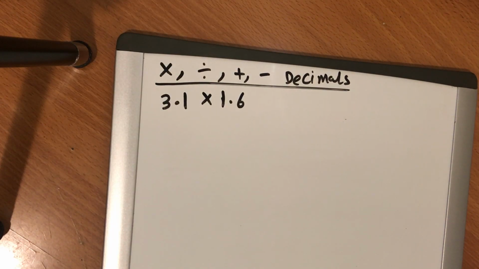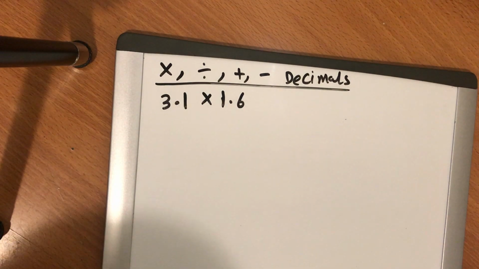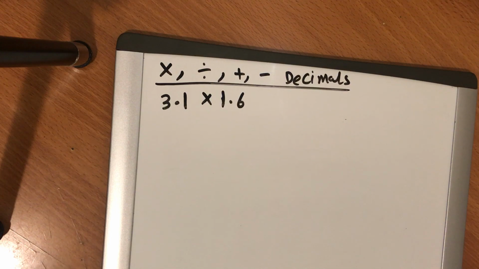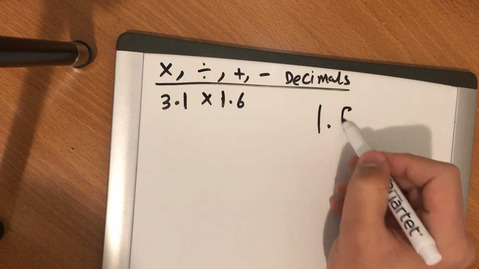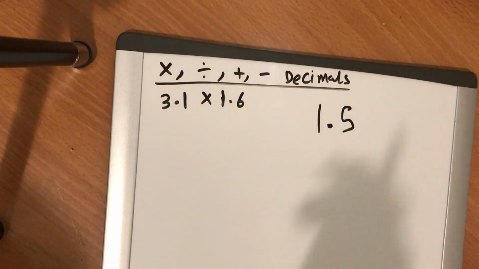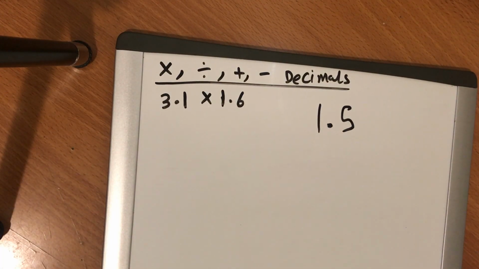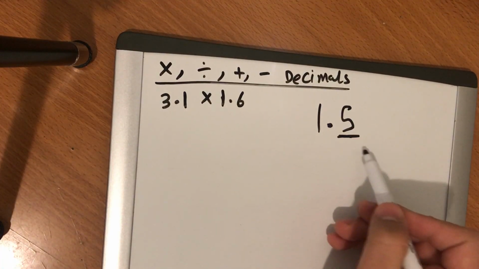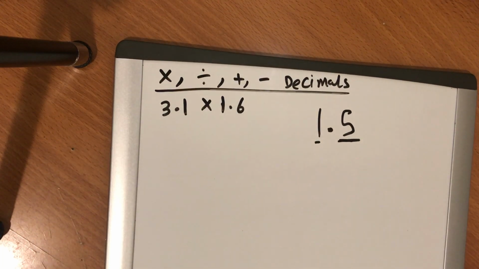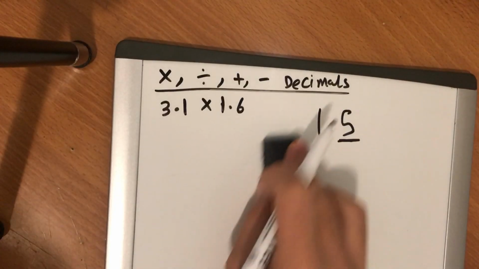Okay, welcome back. This is a lesson that talks about multiplication, division, addition, and subtraction of decimals. First of all, let me tell you something very interesting about decimals. It's just as simple as doing whole numbers that have no decimals in them. And decimals are basically change. So if I have $1.50, I can write $1.50 in such a way, and that's where my decimal comes in to explain what change I have. So basically, these are the coins or the change that I have left, and that's just $1, the whole amount. So that's what decimals are usually used for, right?